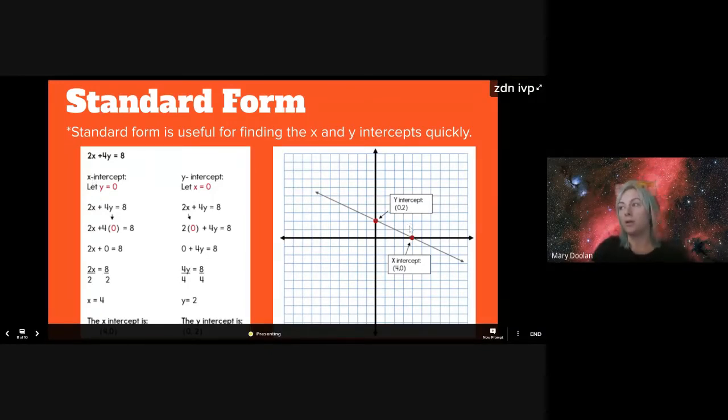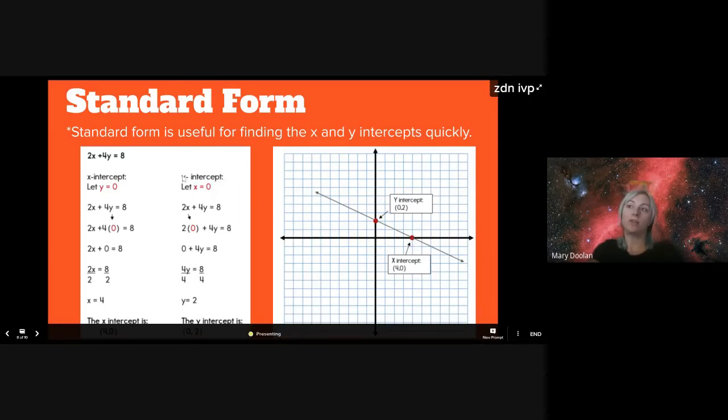So remember, when you want to find the x-intercept, you want to know, where does this graph cross the x-axis? And it will always cross the x-axis wherever y is 0. So you let y equal 0, replace the y with 0. 4 times 0 is 0. That's always going to fall right out because your y term is there. And so basically you're trying to solve 2x equals 8 in your head. Well, divide both sides by 2. X is 4. So the x-intercept is 4 on the x-axis, or the point 4, 0.